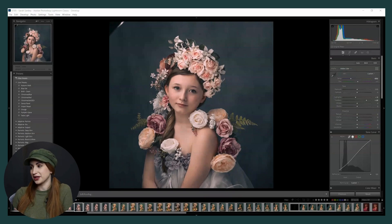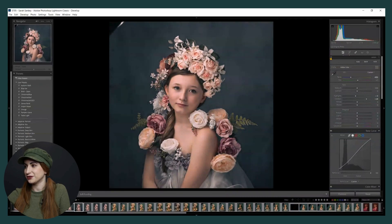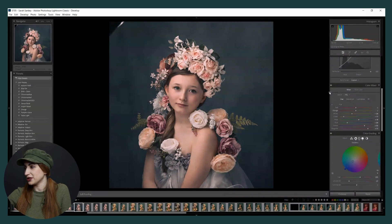I did a little bit of color grading, a few little things - not a lot really. I do tend to cover color grading in quite a lot of my other videos so I didn't go into it for this one. Let's have a look at what's on it. If we turn the basic settings off, you can see the main thing being adjusted is the shadows - I lifted them. Coming down to the HSL color mixer, I had toned down the vibrance for quite a few of the colors.